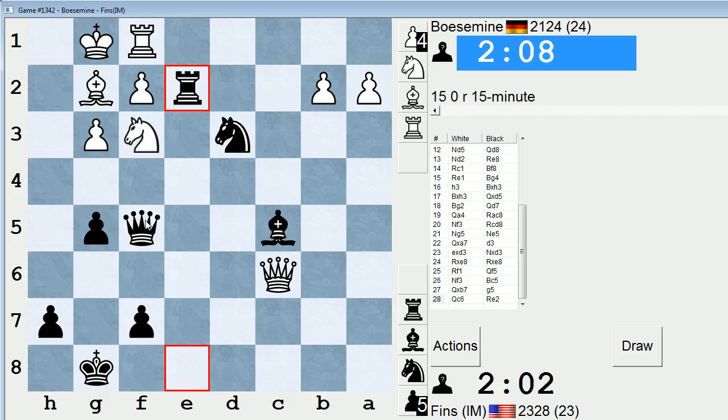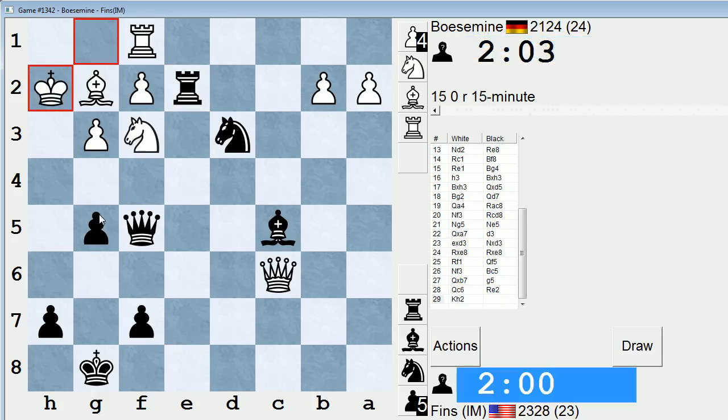Knight takes g5 doesn't do anything. I just take with the queen. Yeah, so he does play that move. But I think just knight takes f2. I'm hoping this is going to end him.